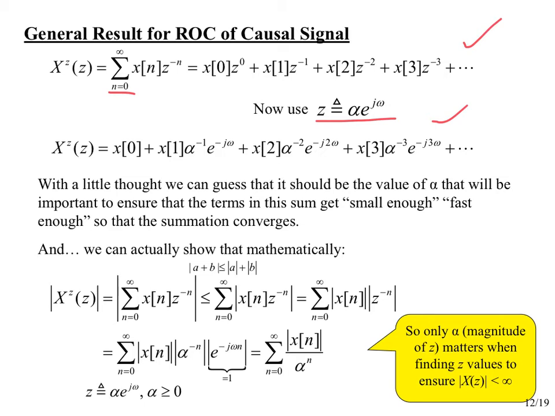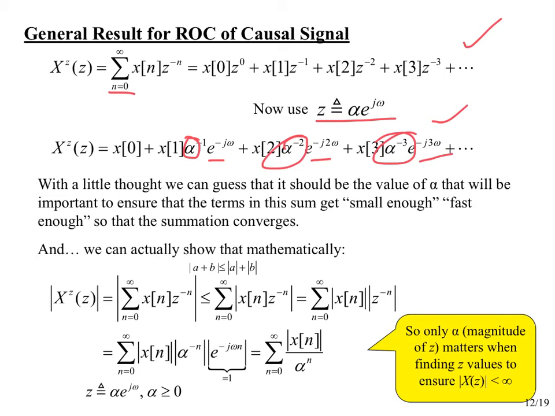So we give that a little look there, and we see, well, all right, the e to the minus j omega terms have unit magnitude. So regardless of the value of omega, they're really not doing much to make these terms get smaller. In fact, they're doing nothing to make the terms get smaller, really. So we should guess that the behavior of the convergence of this should depend on the alphas and not really on the omegas. So that angle should be irrelevant to the region of convergence and really should only depend upon how far from the origin the z point is.